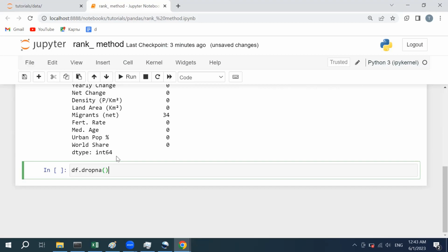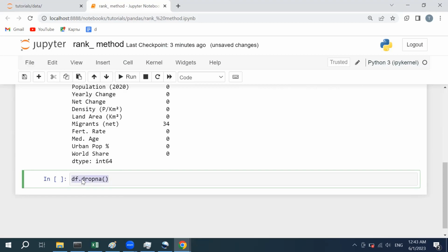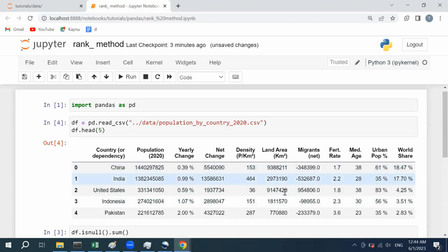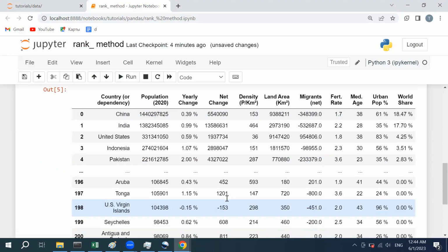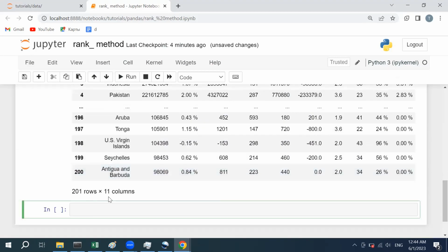By default, it will drop all the rows with NaN values. It just drops the whole row. This is the default, like this one, any. If I press shift enter, it will drop all these null values here.